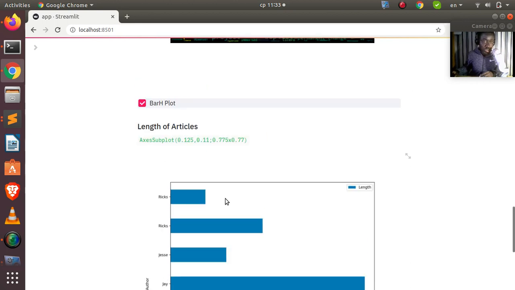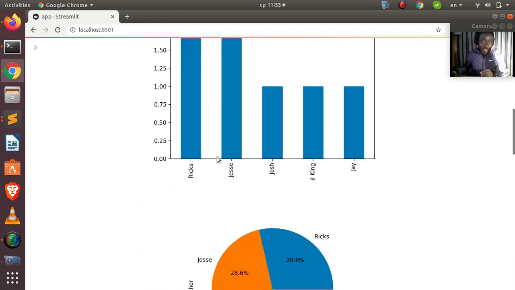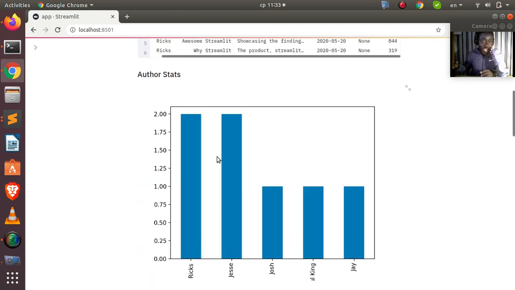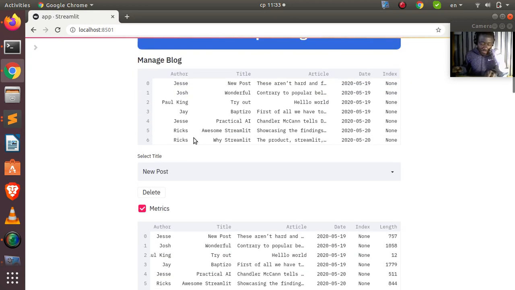So let's see how to build this thing from scratch, right? So we are starting from scratch. This is something very simple. This is a CRUD: create, read, update, delete. But this time we are not updating, right? You will do that later in the future. So let's check it out.